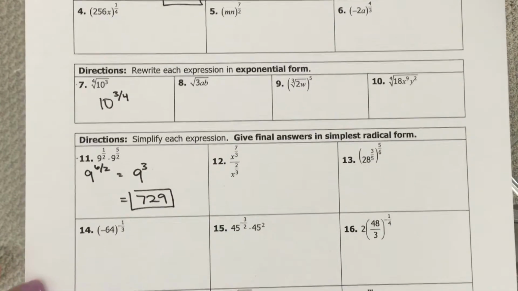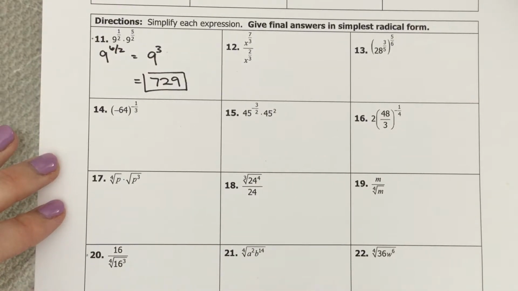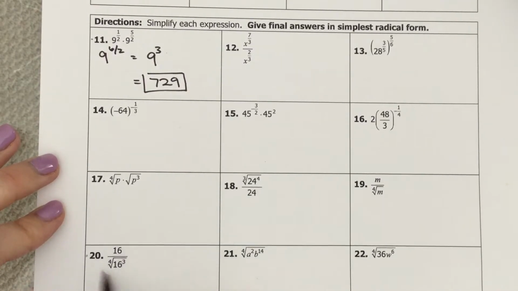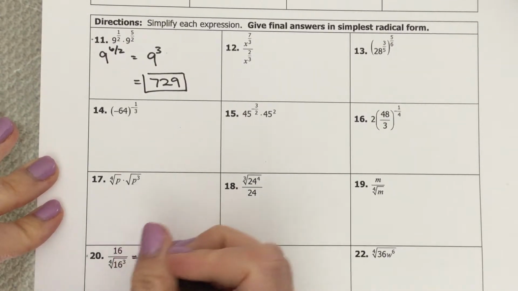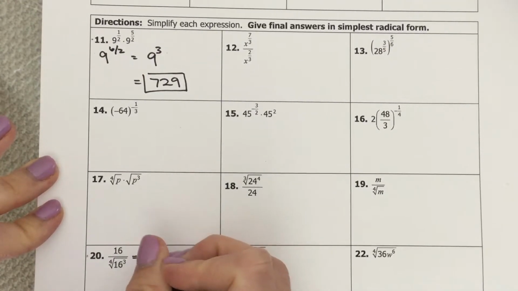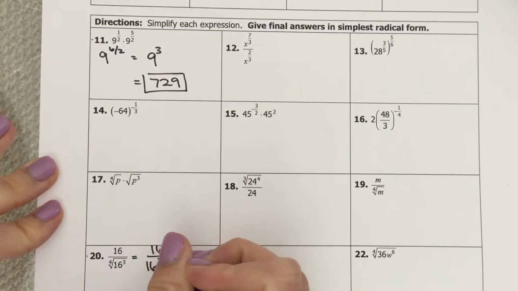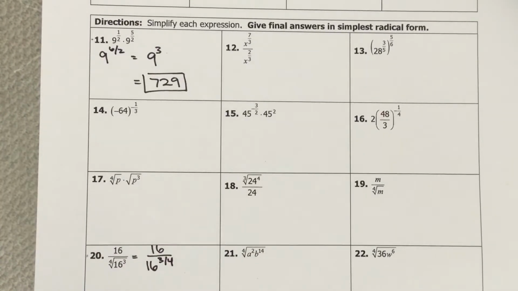All right, I wanted to do number 20 as well. So this one, when we follow step 1, it says write all radicals in exponential form, so I do have to do that in the denominator. So the numerator is just a 16. The denominator I can take, and when I have the 4th root and the 3rd power, the 3 becomes the numerator, the 4 becomes the denominator. So that's step 1. I had a radical, but I rewrote it in exponential form. Step 2, use exponent rules to simplify the expression.